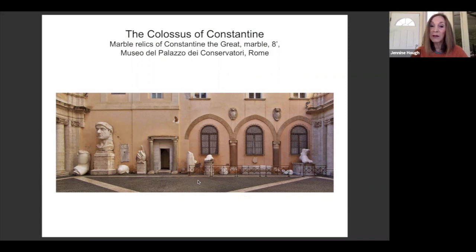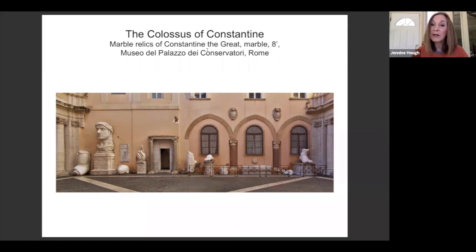There had not been a Colossus of a leader, an emperor, a ruler since Ramses II in Egypt. And this is significant. This is an elbow. This is a kneecap, right hand, 2 feet, various other pieces. I'm not sure. I think this is probably part of a leg, a shin bone. But you can see the proportions here.